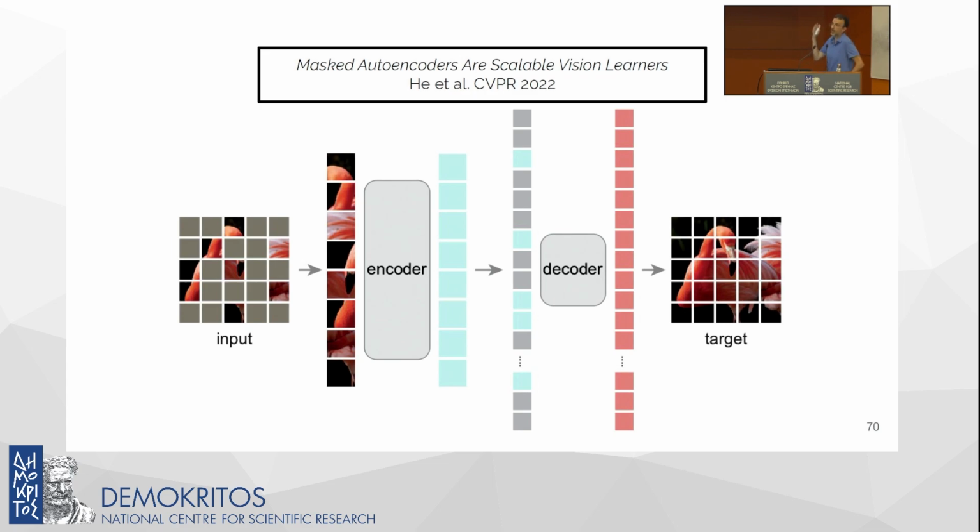One of the benefits is the fact that the encoder only has to process the visible patches. And in images, for visual data, it pays off if you hide a lot of patches, because there's a lot of redundancy in images. That means that you have a very short input here, so training in this case is much more efficient.